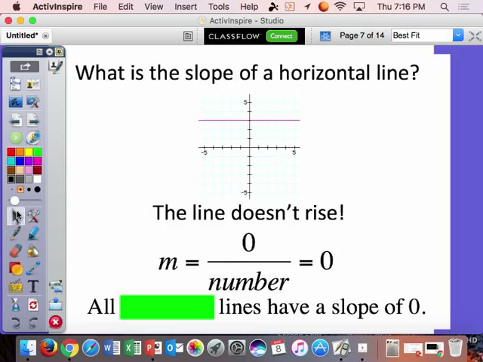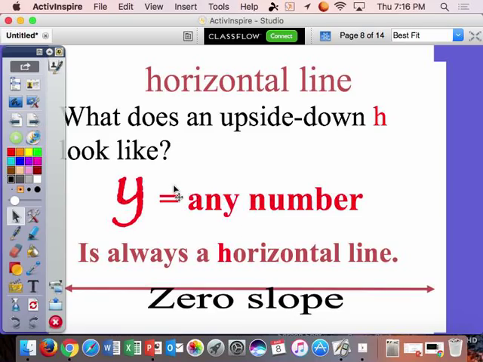Horizontal lines. A horizontal line doesn't rise. It is 0 fun, all right? So, all horizontal lines have a slope of 0. This one's a little bit harder to see, but if you take an H and you turn it upside down, go like this and go like this. That's an H, right? Hey, that kind of looks like a Y. I see what they did there. So that is a horizontal line. We'll always start with y equals. And we will continue to talk about these equations as we go through this topic and through this part of this unit.